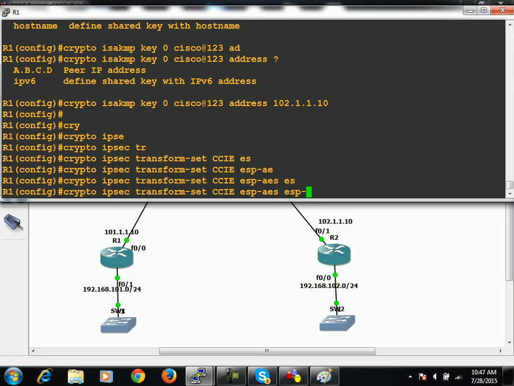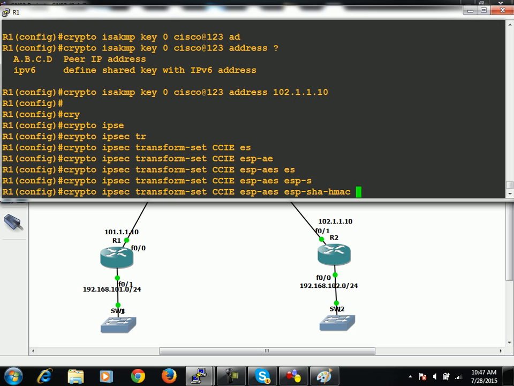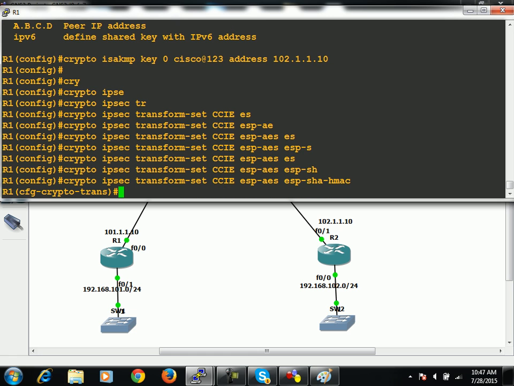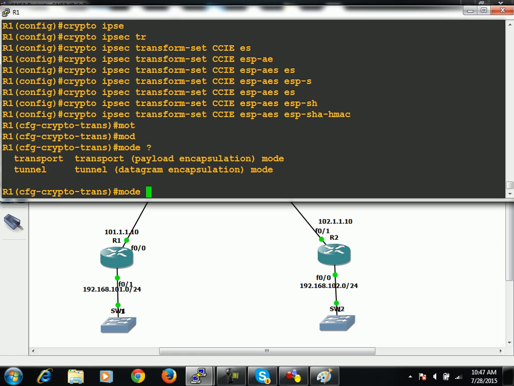AES. And for hashing, SHA, fine. It is not mandatory to define your hashing algorithm for IPsec SA. It can take it automatically, but it will take MD5. But if you want to use SHA, then say ESP-SHA. And mode, there are two modes only within this, tunnel or transport.